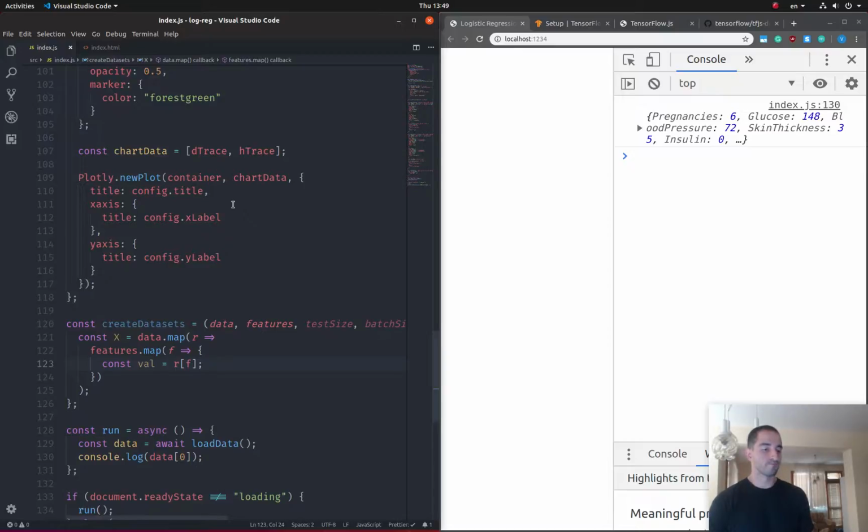So what we're going to do is check if the value is undefined, and if it is undefined, we're going to impute it or replace it with a value that we think might be somewhat okay to be replaced with. And unfortunately, the data imputation part of our tutorial is going to be really dumb. We're going to just put zeros.